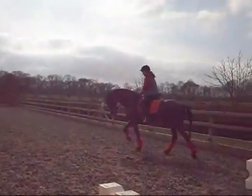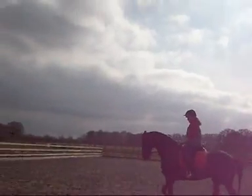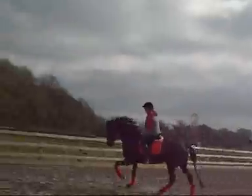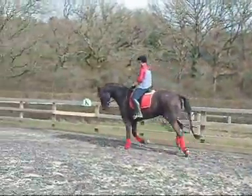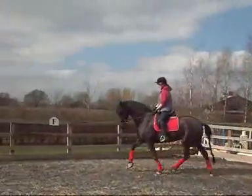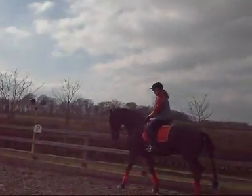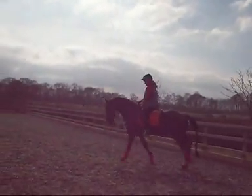Think about just taking a deep breath, roll your shoulders back, keep your rein contact quite secure, outside leg, canter. Yeah. That's better. So you've just got a little bit more time to organise yourself from the walk. So exactly the same, just bring them down to the trot and then back to canter, back to walk, and just do exactly the same from walk. Better, that's good.